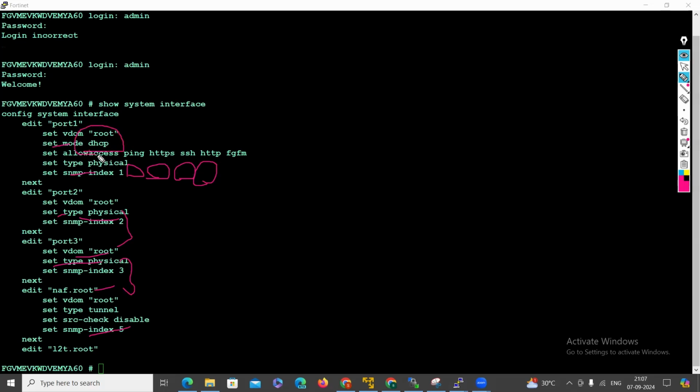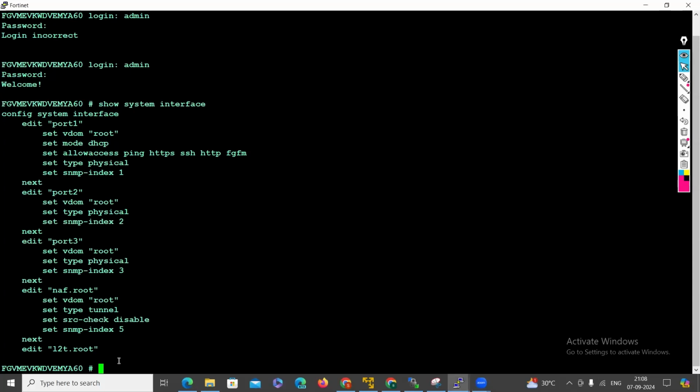In your VM, if suppose you have a DHCP server in your production network, or if you are going to manually change the IP addresses, then you can choose any interface. Port 2 also you can choose as your management interface. The only thing is that additionally you need to enable these services to accept GUI and CLI console access from the management network.